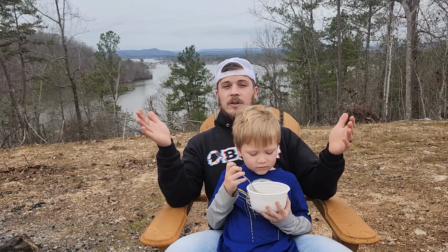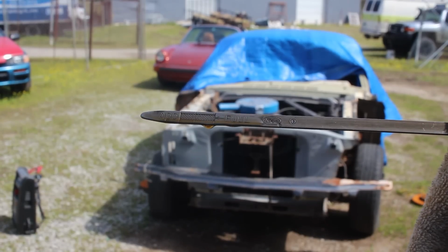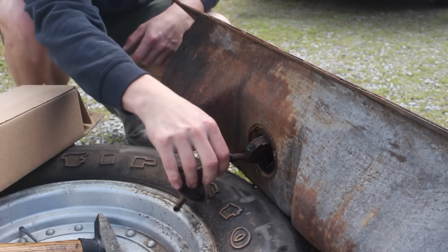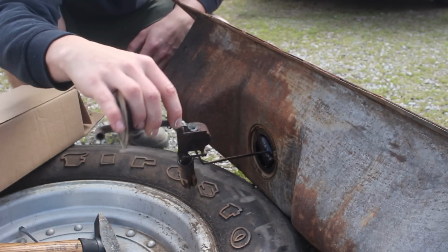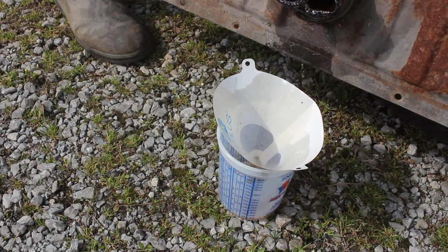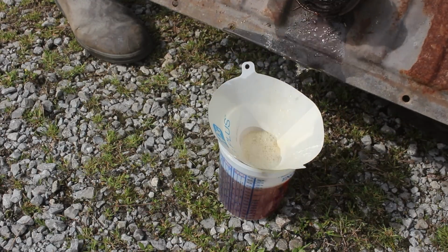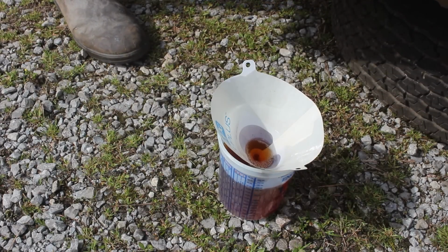Alright, so anytime you've got to start a car, you need fuel, air, spark, and timing, and so I just went through that with this car. We definitely had air. We have a carburetor that allegedly works. We had spark, and I couldn't really check the timing without trying to start the car. When I started the car, no fuel. So I pulled the tank out and dumped it out, and the fuel looked great. I strained it. There was some rust in the tank. The fuel was very old, obviously, so we got rid of all of that to put new fuel in along with some Techron.